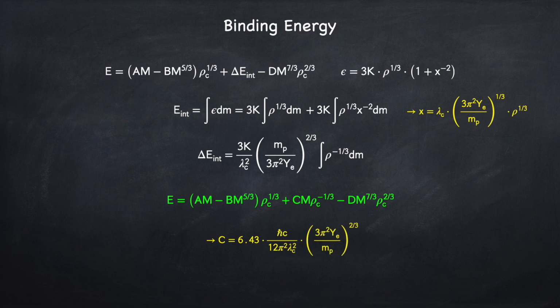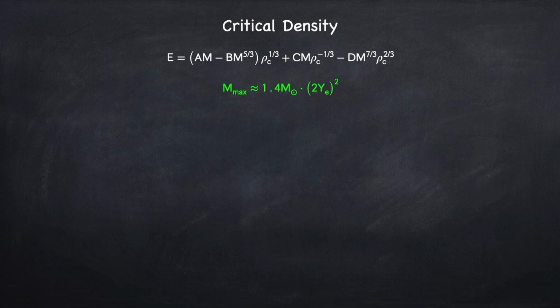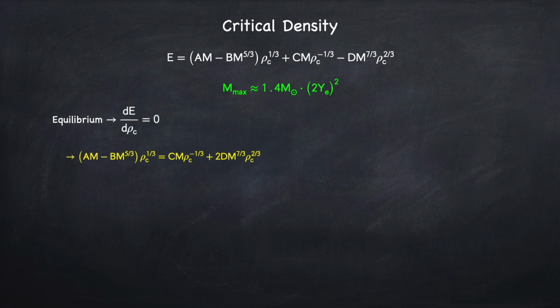Now that we have a complete expression for the binding energy, we can find the density at instability as well as the radius at the instability point. Remember that the equilibrium energy will be found by minimizing the energy, so that means taking a derivative with respect to the central density because that's the only thing that can vary here. And this gives us the following expression in yellow. The critical point is when the second derivative of the energy with respect to the central density evaluated at equilibrium is equal to 0. And this gives us this final condition for instability.